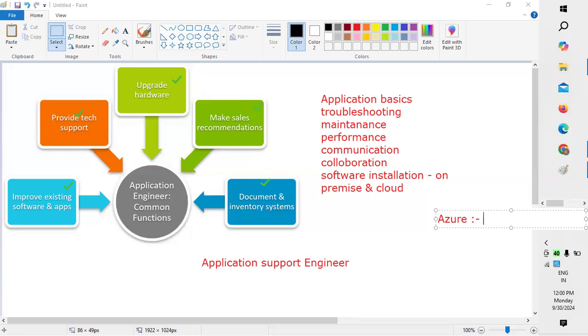Either it can be Azure or anything, we have infrastructure services, platform services, software services. We need to learn that and have that comparison.